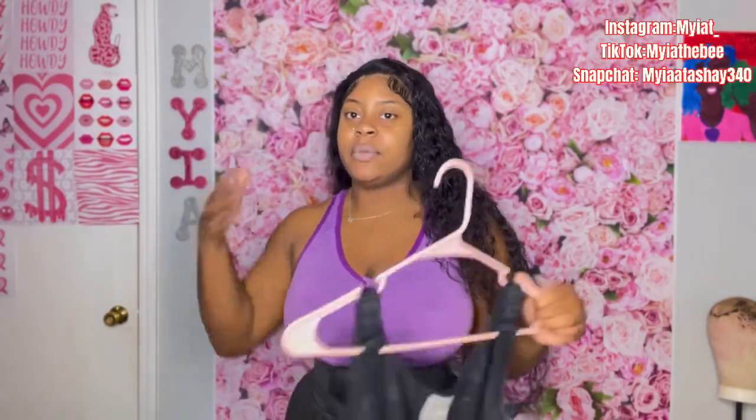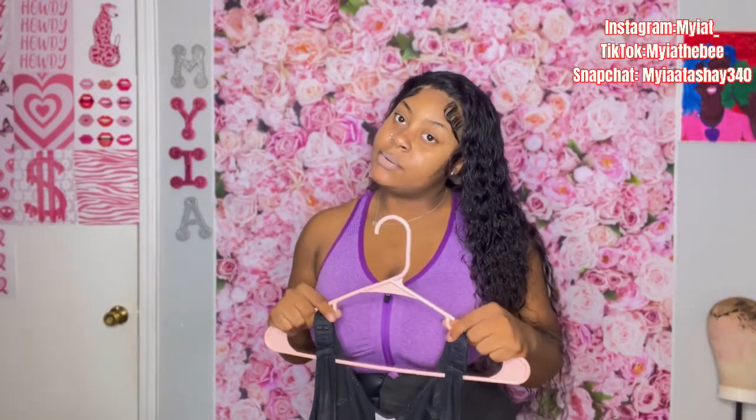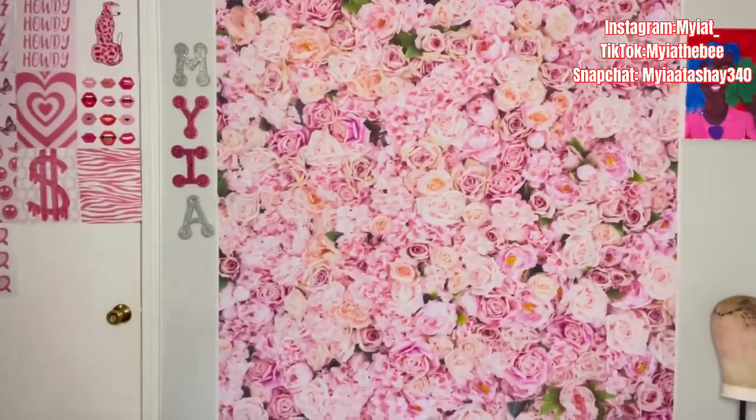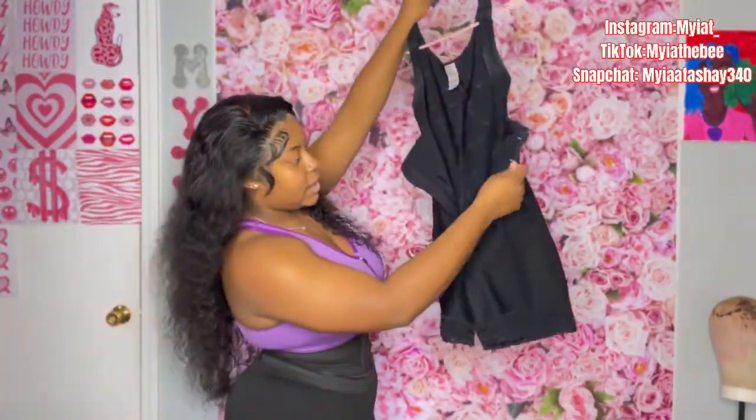I still get super swollen to this day. I am about to be three or four months post-op — still super swollen. They said that swelling won't subside until six months to a year, so it just depends on the body, how you're taking care of your lymphatic system, and how much you're still getting those massages. I'm in body contouring and I will have videos coming too when I go get my body contoured. The number one goal is fajas, waist training, and working out after surgery.